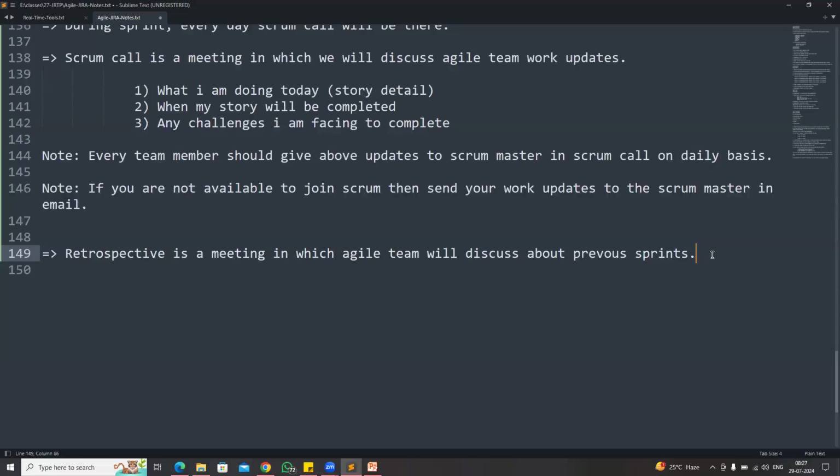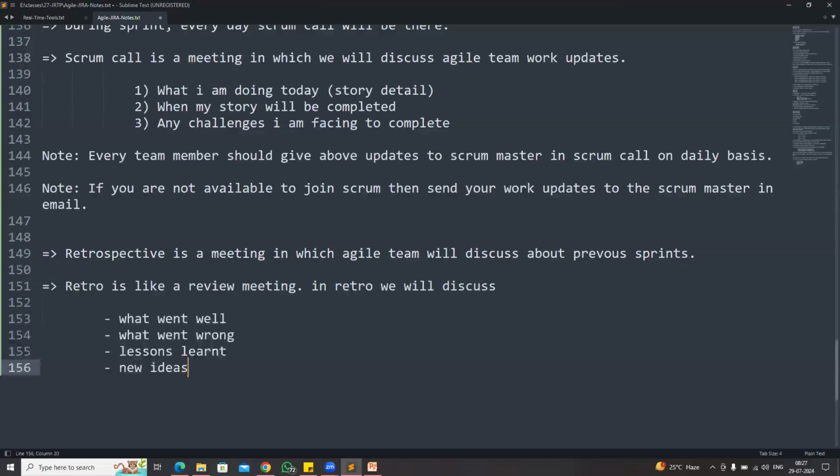Similarly, in the company also, every month one retrospective meeting will happen. In that meeting, we are going to discuss what went well in the last 2 sprints, what went wrong in the last 2 sprints, any mistakes done by our team, any lessons we have learned, and any team member having new ideas to improve our project process and project work. So those things will be discussed in the retrospective meeting. Monthly once the retrospective meeting will happen. In the retrospective meeting, we are going to discuss the below concepts.